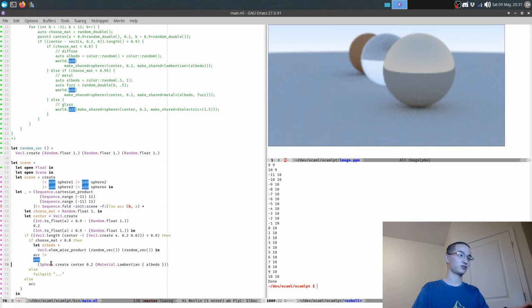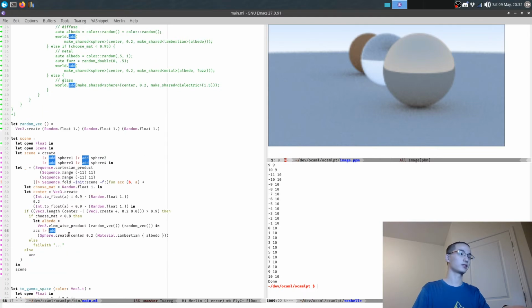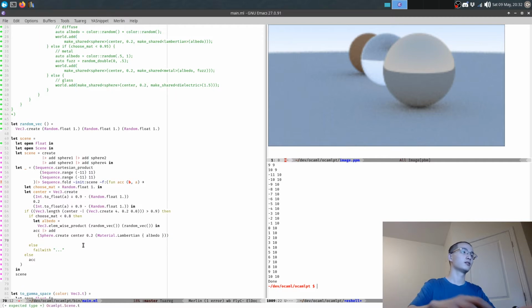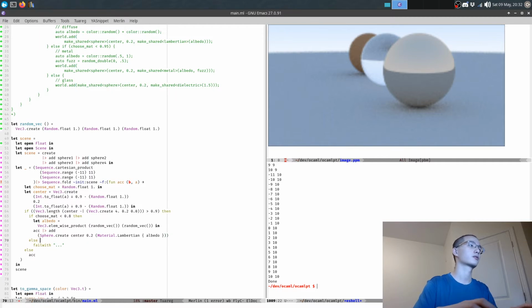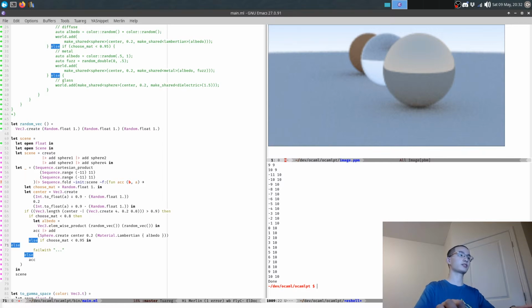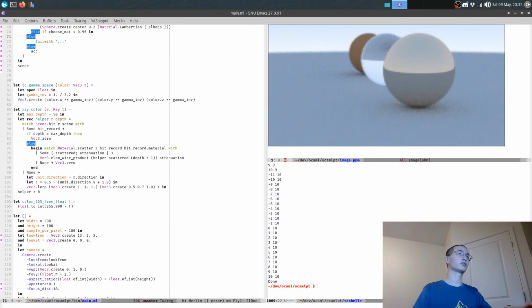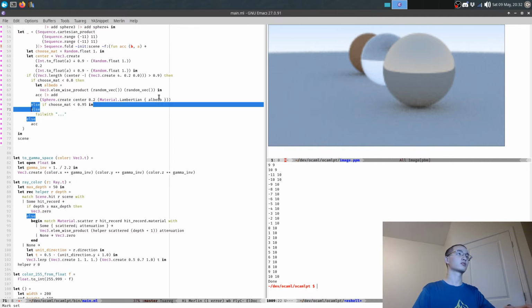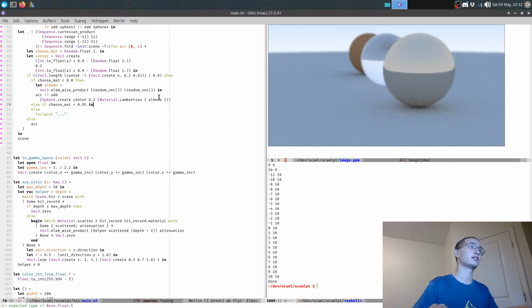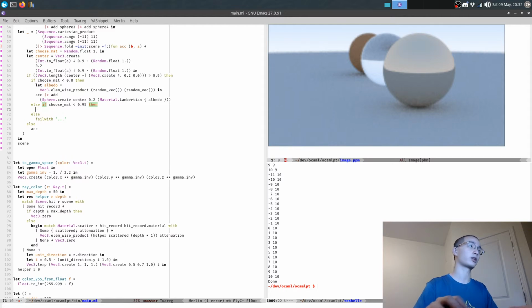Almost all the spheres will be Lambertian, and the rest, almost all of them, will be metal. Keep typing in when I want to type again.